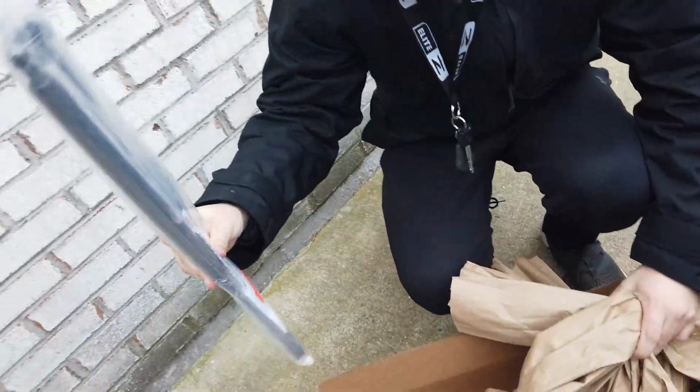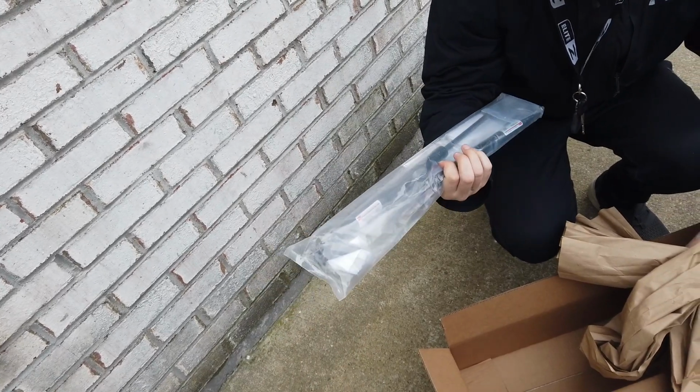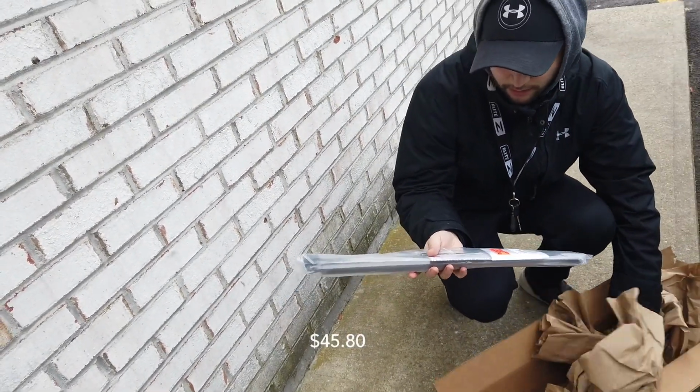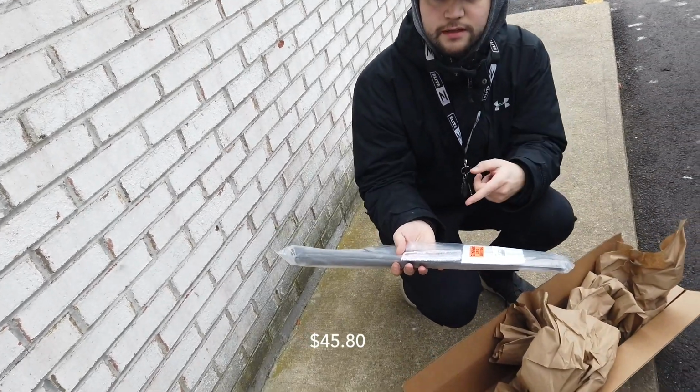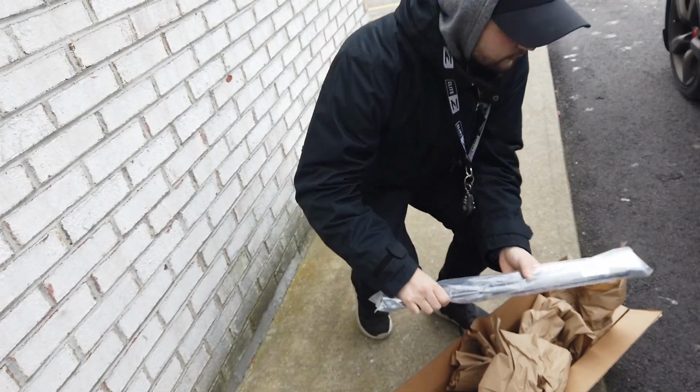So here they are. Lift Support Depot. They were one of the higher reviewed ones on Amazon, so I got these ones. They were a pretty decent price. I'll put the price in the video, but yeah, let's get installing these.